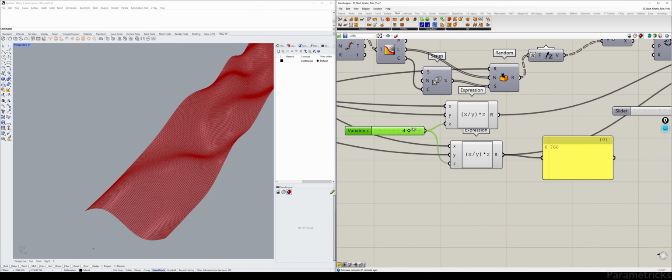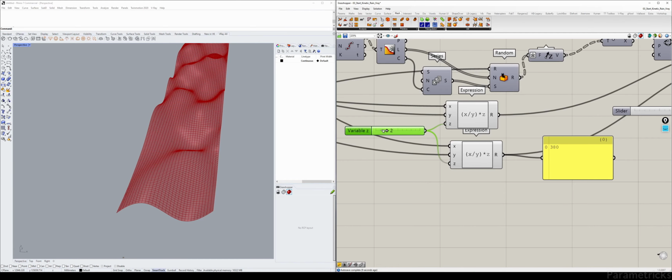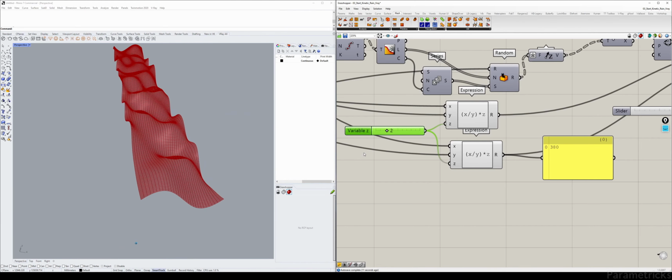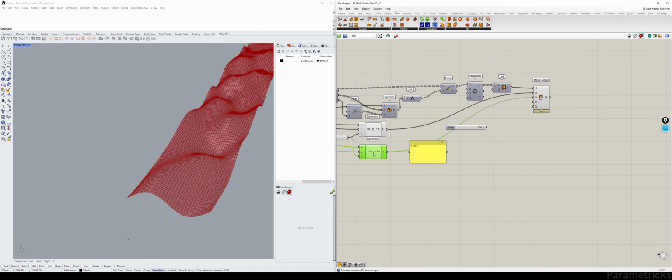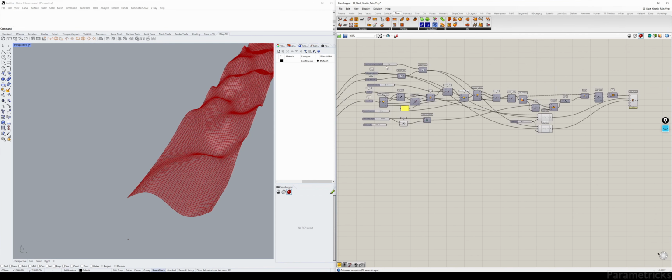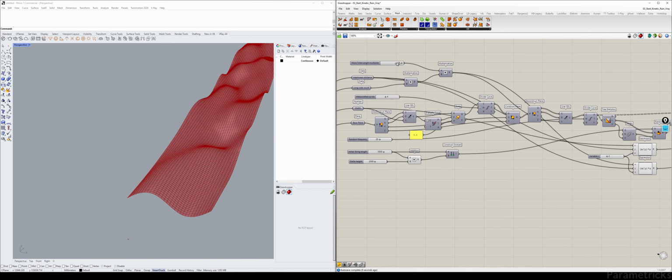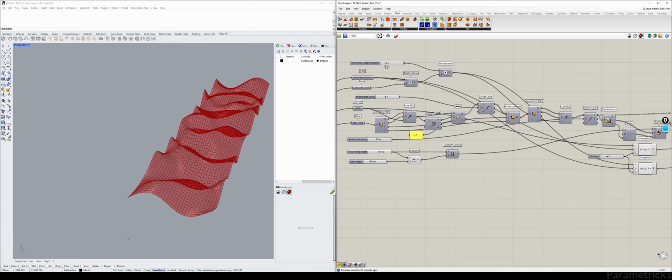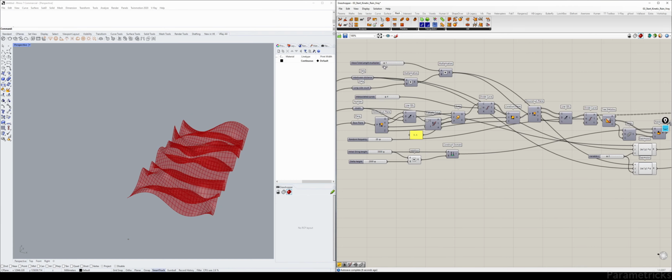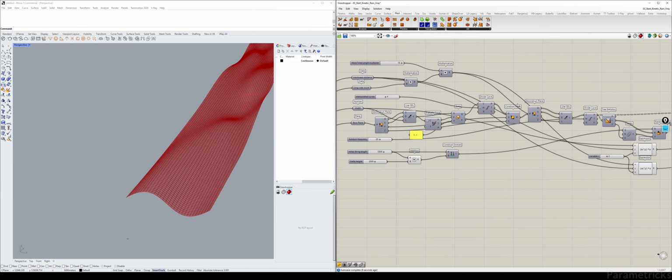Oof, I can already feel that this is way too fine for what we want to achieve. You could probably get away with 1, but I'll leave it at 2 since it's a mesh. It's still quite light. And we can now get rid of that, and we don't have to worry about all this. It will dynamically adjust this for us.